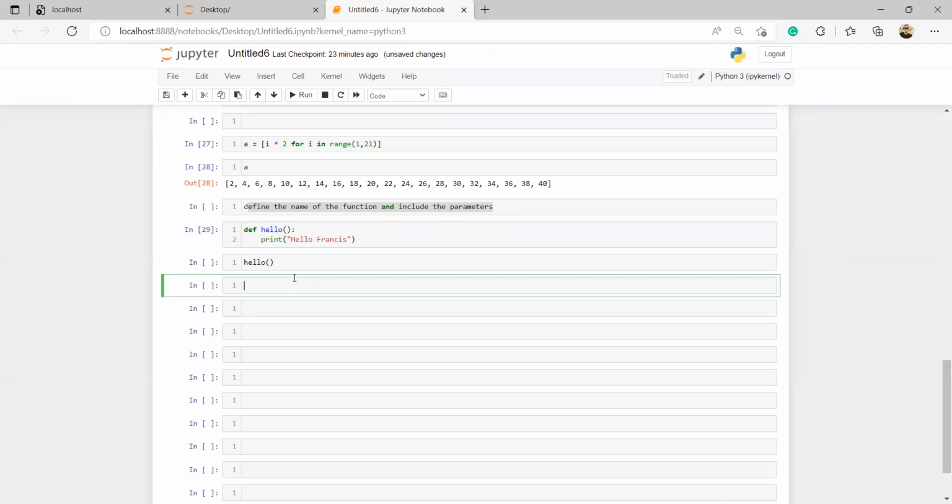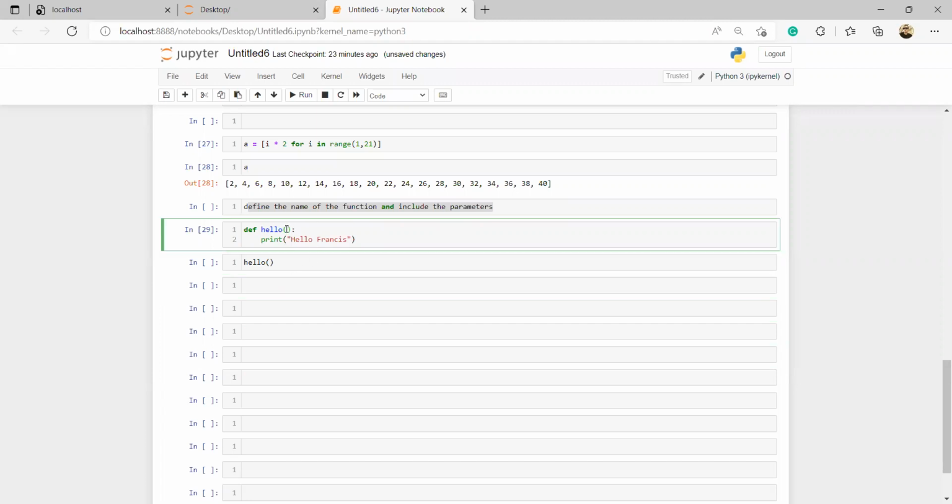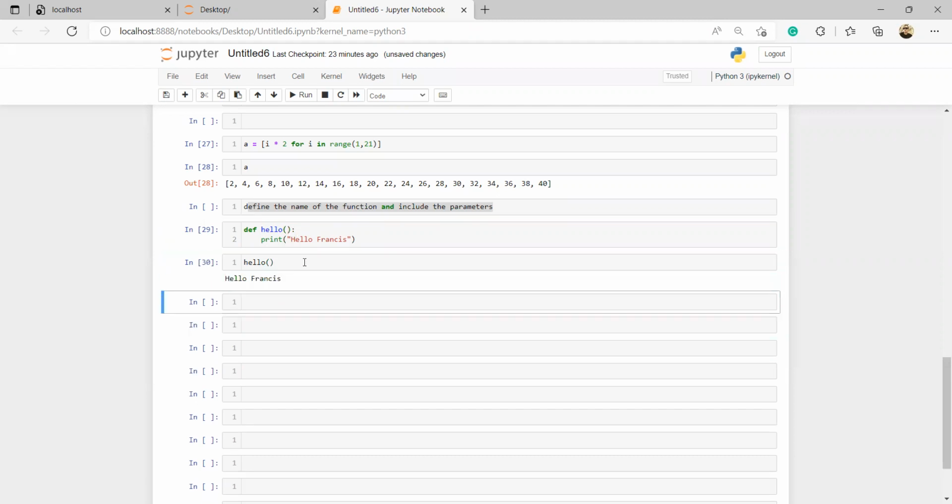No parameter, right? Okay. So you see, if there's nothing inside this hello, that means there's no parameter there. So if I run this, it will now tell me what? Hello, Francis. Isn't it?